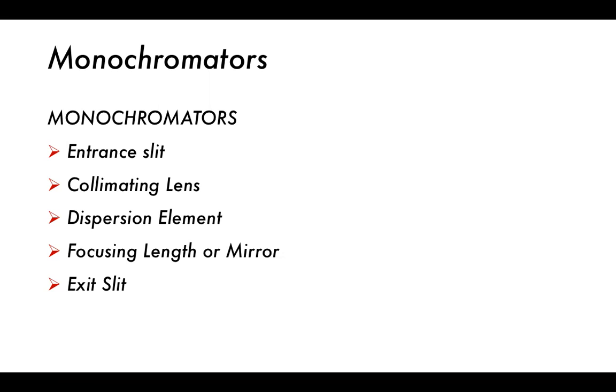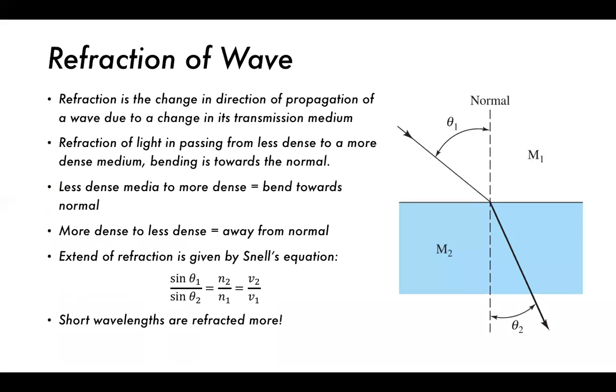And then in the case of the prism, we will see refraction happening, wherein the light of different wavelengths will travel through the prism at different rates, and that will cause a dispersion of those wavelengths such that whenever we get through our focusing lens or mirror and then focus that onto the focal plane of the exit slit, only the wavelength that we choose will actually be detected by our photodetectors. So again, a little bit on refraction of a wave, and that's important for our prism gratings.